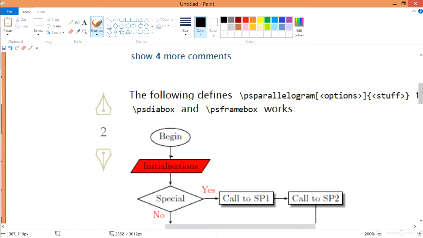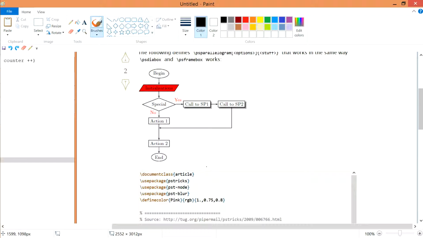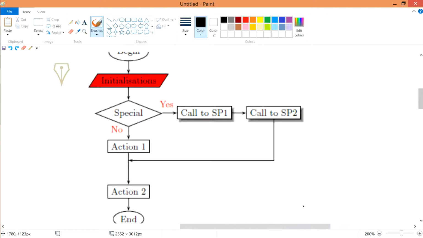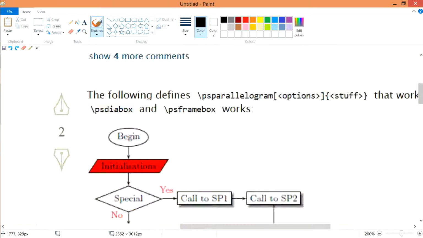So this thing over here tells you it's going to initialize certain stuff. So you begin, then you initialize something, and then this initialization will output certain special stuff, and then carry on. I don't know, it's something that you may want to consider, so I leave you to think about it.